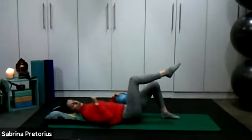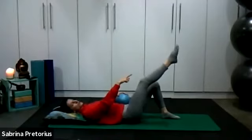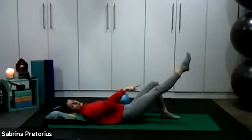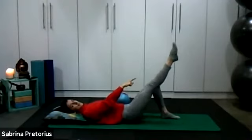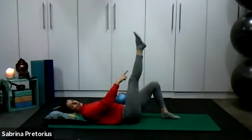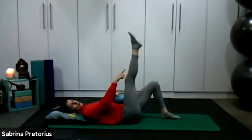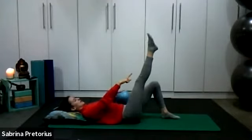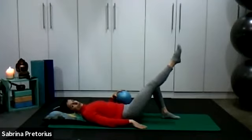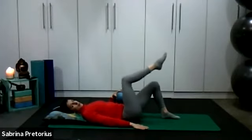From there, I want you to try your best for me to extend and stretch that leg. All right? Even if you have to lower it a bit to straighten it. And then see how high you can lift that straight leg up and hold it there, okay? If it bends a little bit, that's fine, but go for your stretch. Bring it in. And then release to tabletop. Extend, stretch your straight leg, and bring it in, release.